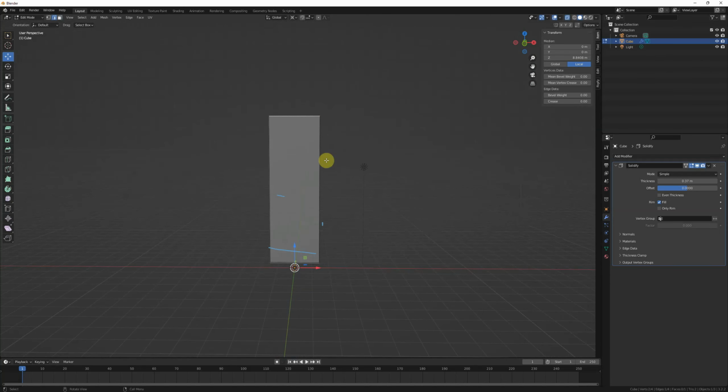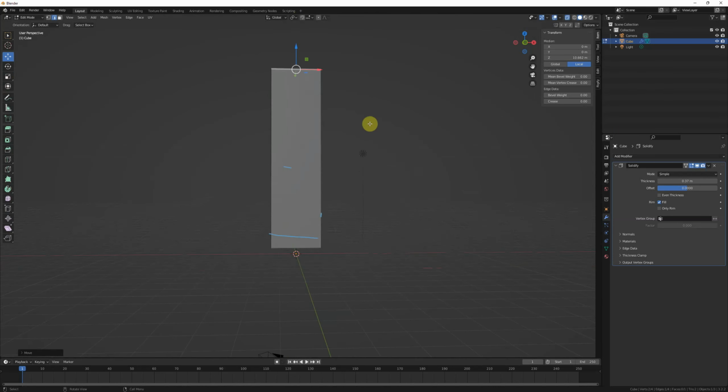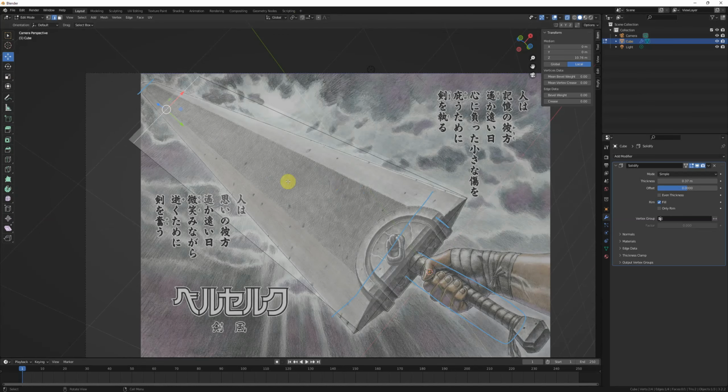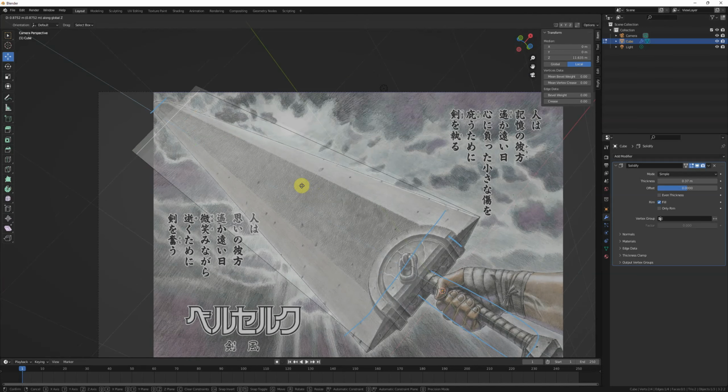Honestly, this blade probably is a little bit higher. Let's go to median. It's probably something like that. If you consider the handle is like this, it's probably something like that, which... I imagine this image itself is also kind of exaggerated, but there may be potentially ways to get around that. Let's just match it for now.